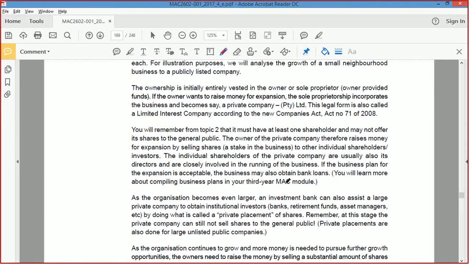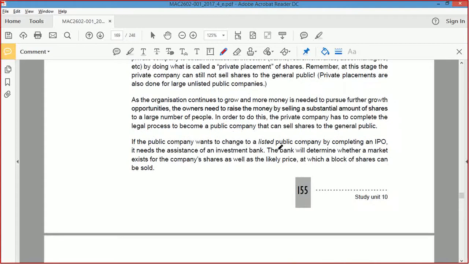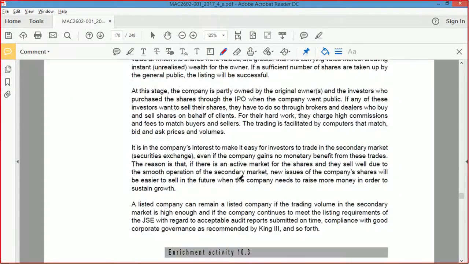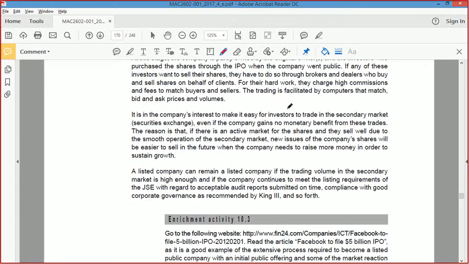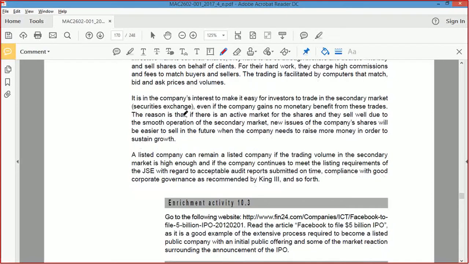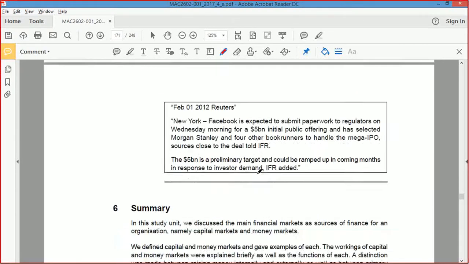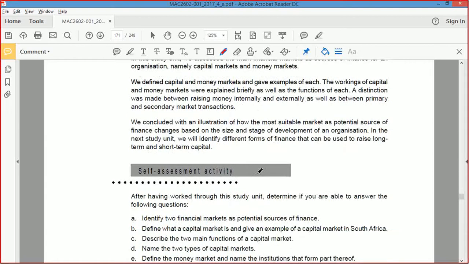Obviously you'll learn more about this in different modules. For example, the Companies Act, you won't really look at that. You'll probably look at it in more detail in subjects like auditing or law. They've just introduced the concepts here in this example. The example is quite long; you can read it if you want to. It's background information regarding primary market, secondary market, money market, capital market, all of the different ways of raising capital. And that's the end of that chapter.